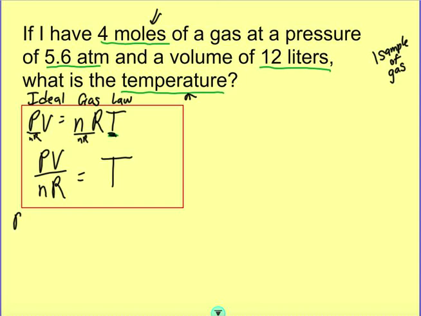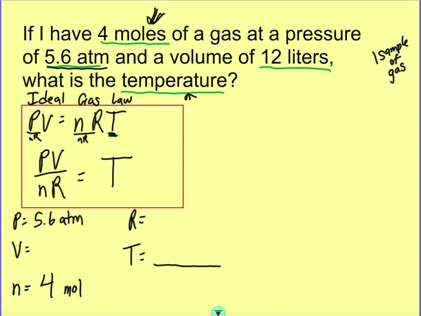Let's write out all the variables. We have P equals, V equals, n equals, R equals, T equals. T is what we're trying to find. 4 moles up here. That is n, the number of moles. 5.6 atmospheres. That's the pressure. Volume of 12 liters. R is 0.0821 liter atmospheres over moles Kelvin. That is all we need to know. This number is a constant. It will be given to you on any test. You do not need to memorize it. So now let's plug it in.